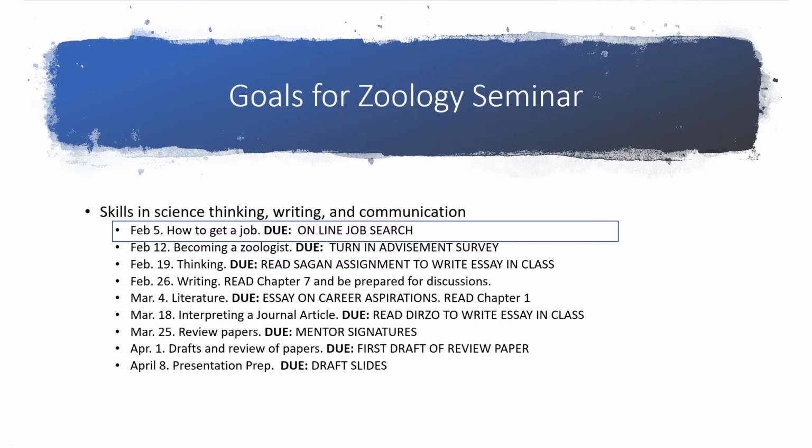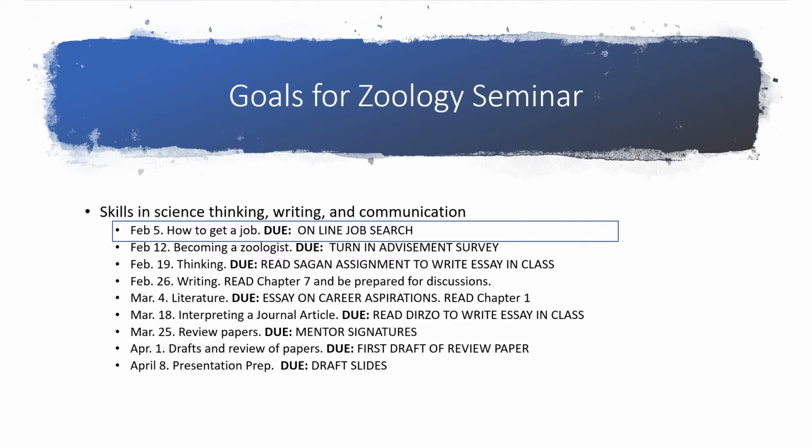So this is a distilled version of your syllabus, and we're going to go piece by piece through what we're trying to do for the class. The large overview for your class is that we're trying to get you an idea what kind of jobs and career opportunities are available in the field of zoology. Talk a bit about how to think like a scientist, because zoology ultimately is science.